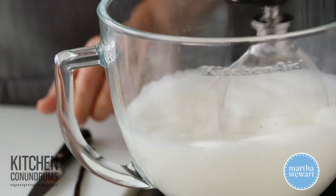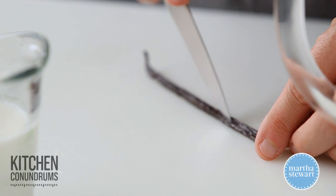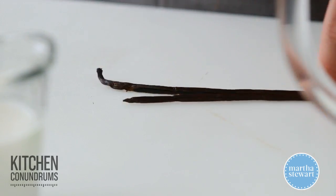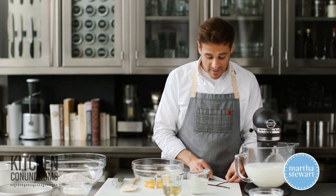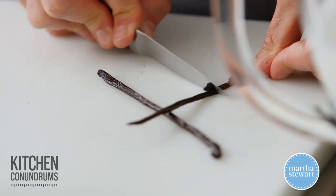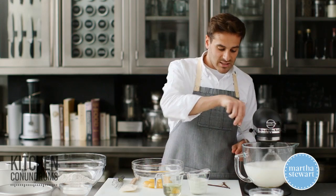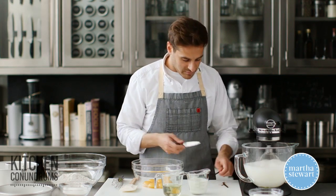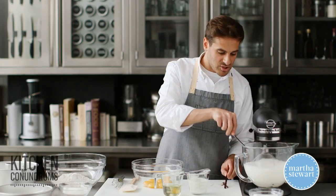So while this is whipping, I'm going to add a little bit of flavoring. Since we're making a basic cake, an all-purpose cake, I'm going to use vanilla today. And I really love using a vanilla bean because I think it adds really great flavor. But if you didn't have a vanilla bean, you could certainly use vanilla extract. About 2 teaspoons of vanilla extract here would give you a very similar flavor. Now, use just the seeds in this mixture.